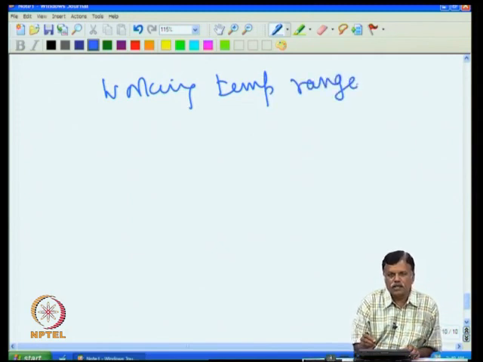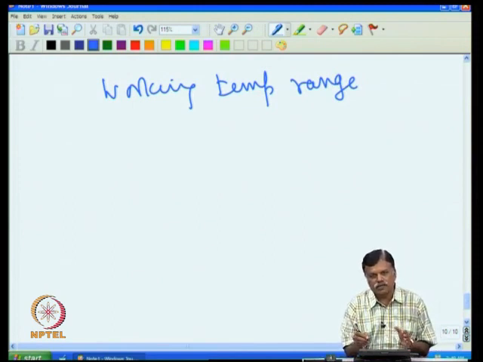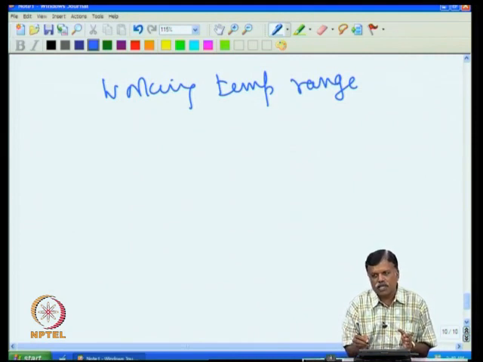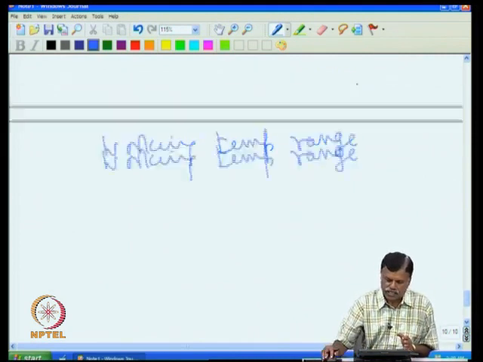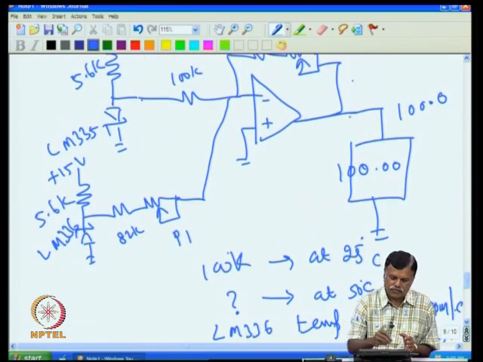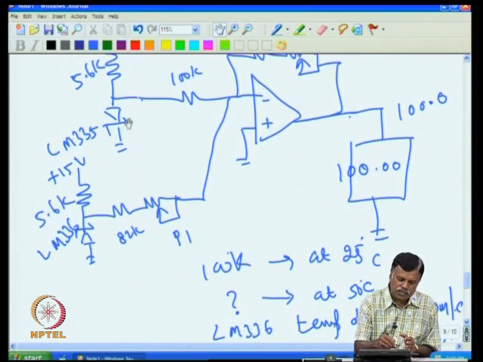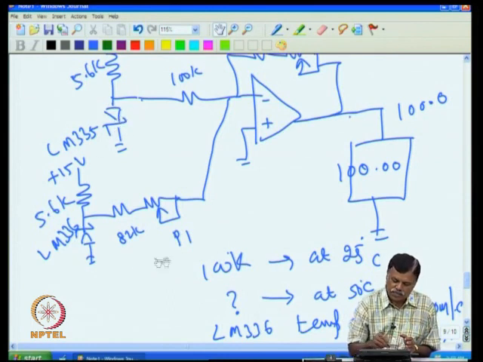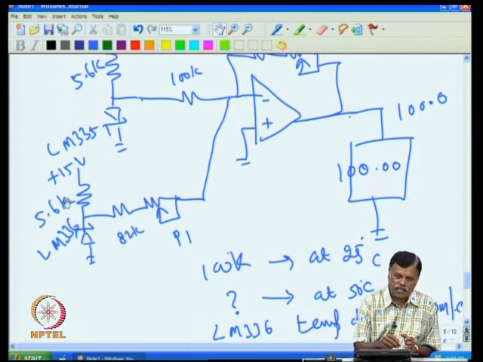In the sense, this temperature indicator will be kept in a room or wherever it is going to be used, and then we will have the sensor, which will be kept in an oven or wherever the temperature is to be measured. But all these components will be kept inside the instrument, and the instrument will be kept very close to the sensor where it is measuring the temperature, but not at the same point. So this Zener obviously will be at room temperature.